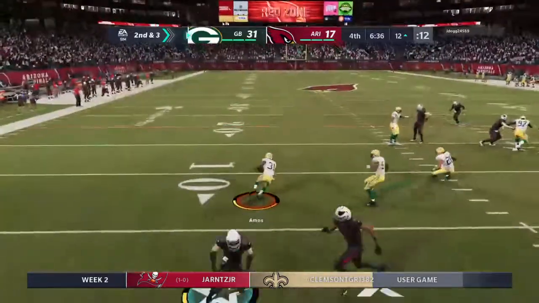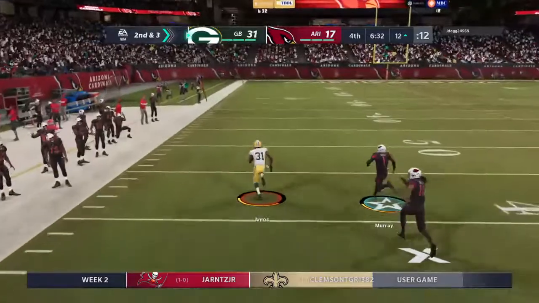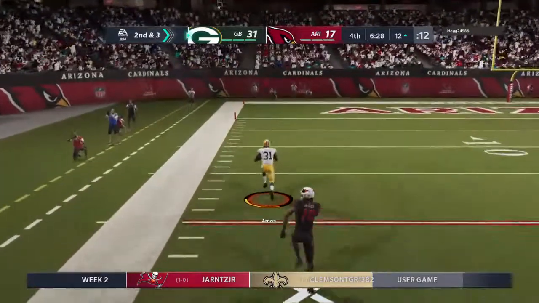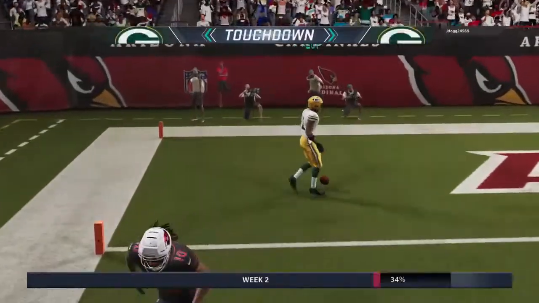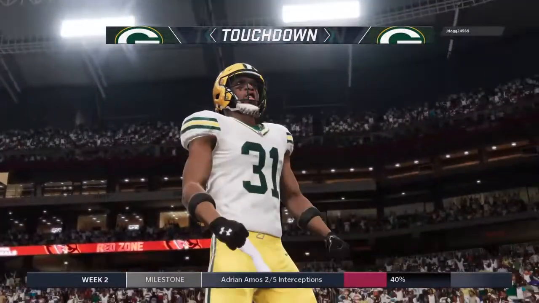Oh, they've intercepted Murray for the 3rd time. Adrian Amos with a pick. He's at the 50, 30, the 20, 10, and into the end zone. It's a pick 6 and a Packer touchdown.